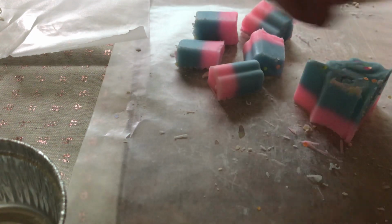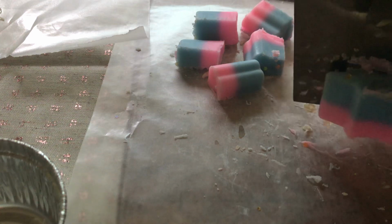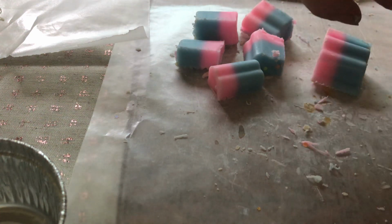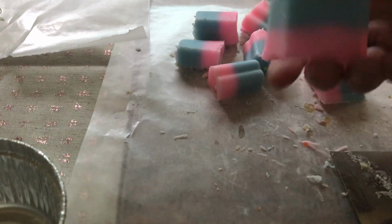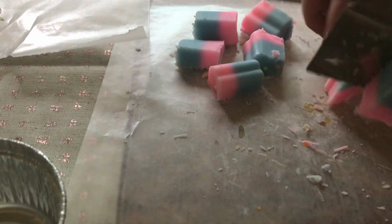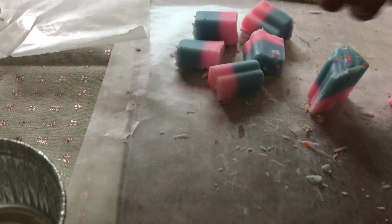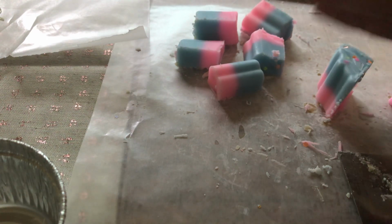So this is actually the first time I've chopped my shapes in probably a few months. The last time, probably a few months. So there's my chunks. Like I said, this one I'll actually cut into a smaller piece. Oh no, this one's alright. So they look like... I love the dual color.